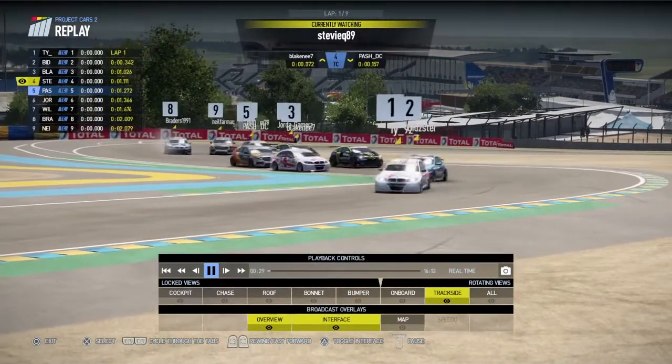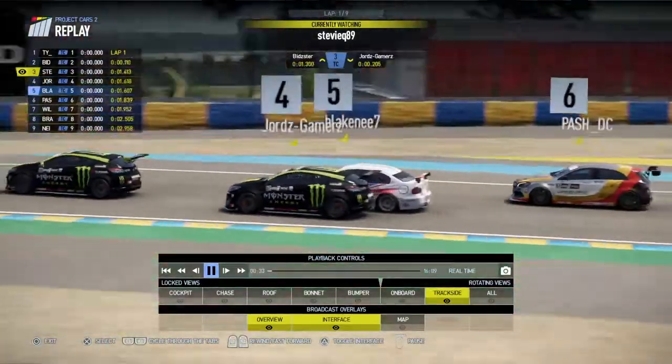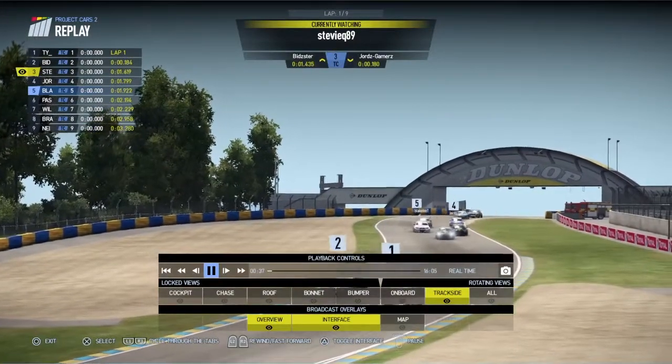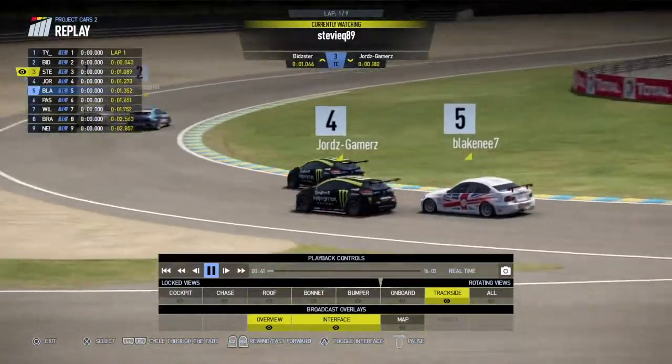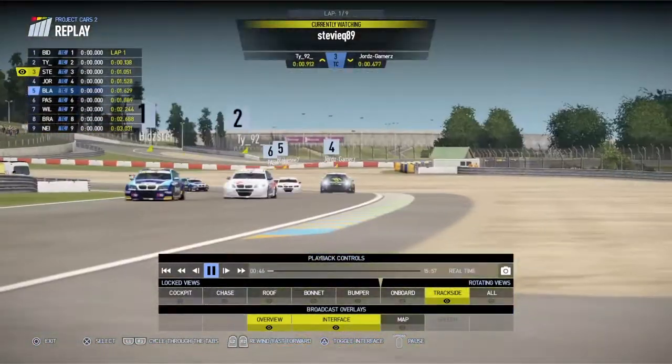Blake goes wide, and then one of the Megans trying to get alongside that. Stevie goes around the outside. George follows him. Bang! Hits Blaney at the side. Bidster going to the inside of TY up front. Then we've got this gaggle of cars. We've got Stevie from George and Blake giving him a little tap to make good friends. Pash trying to get up the inside as well.